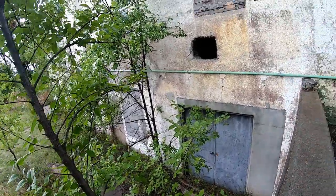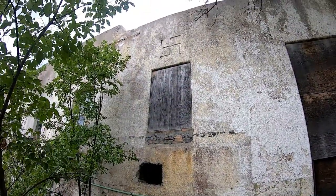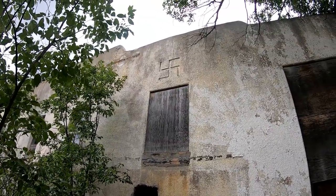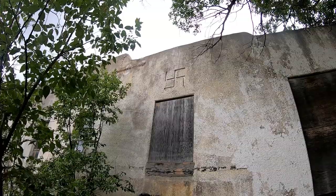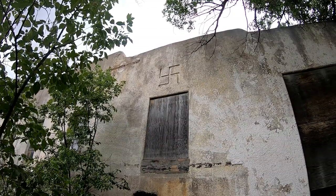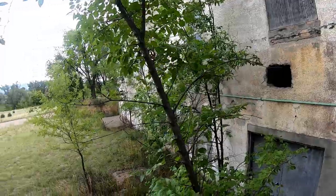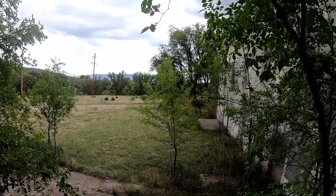This building was built in the 1930s. Look what's carved in it. We read in a book and talked to people in the museum - that is an Indian symbol for power. Have y'all ever heard that before? I've never heard that. You can't see it from the road; you have to come around to the very back of the building. If that's true, I learned something new today.